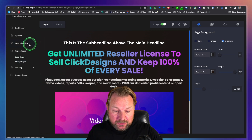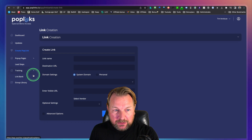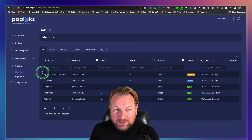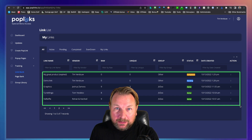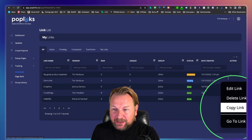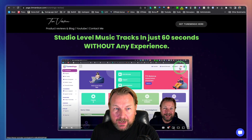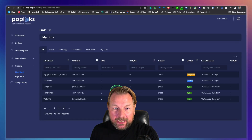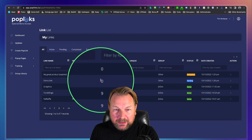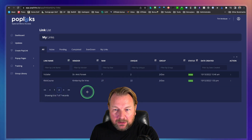Then there's a whole new module, basically a complete new product as well, which are the pop links. You can create pop links in here, and when I go to the tracking on the left side, you can see a link bank and a page bank. The link bank is everything from pop links — these links that you see here are links I've created with pop links. It's a link shortener. For example, 'tune mingo' — when I copy this link and paste it in my browser, it redirects to my Tune Mingo review, and automatically in the back end it registers a new click. You can see the raw clicks, the unique clicks, and which groups they are in.